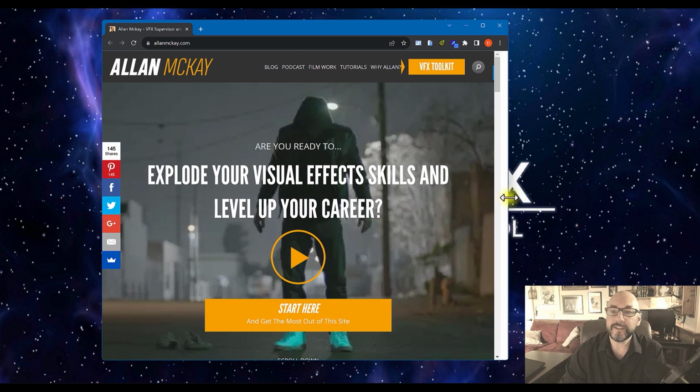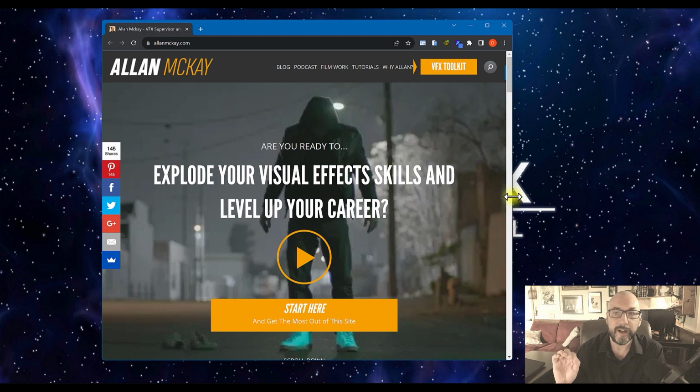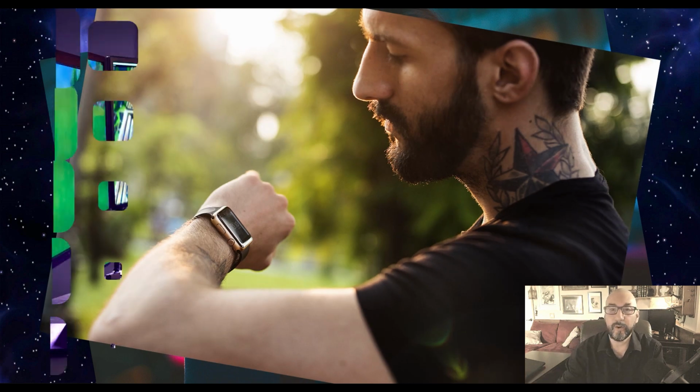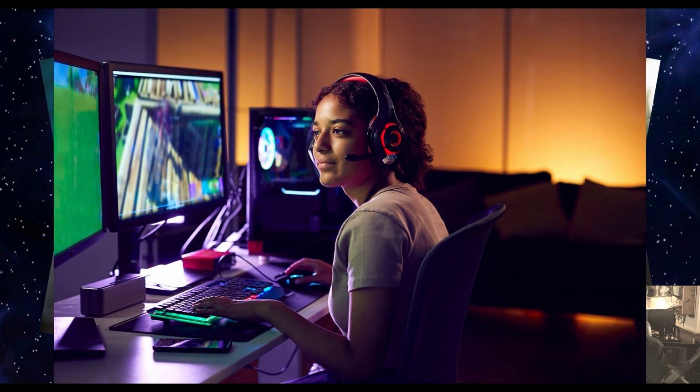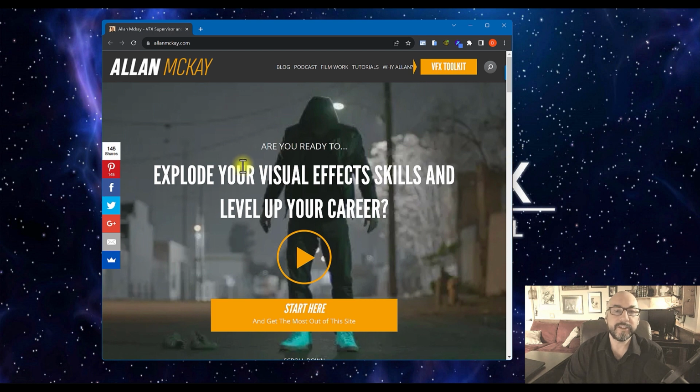If you notice, if I change the resolution, now you never know what the resolution of your user is going to be. Are they looking at it on a phone or a watch or a huge 4K or 6K monitor? Who knows, right? So let's play around a little bit with this and take a really quick look at the hierarchy of the type versus the pictures versus the accessories like buttons. Right now, at this basic resolution, it looks pretty good, right? The type has a good sense of hierarchy. This is the most important thing, so it's the biggest, and a nice large button. It's not super overpowering, and then a nice button right here of good size, right?